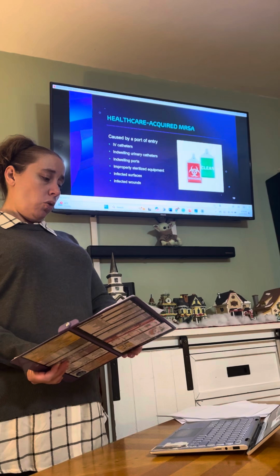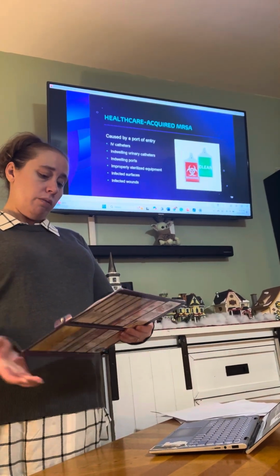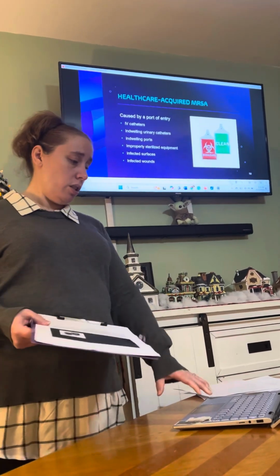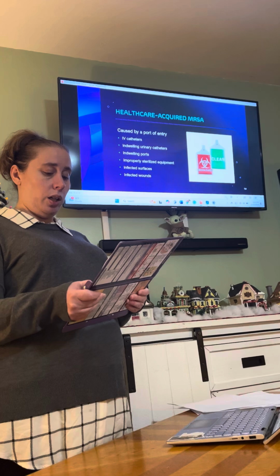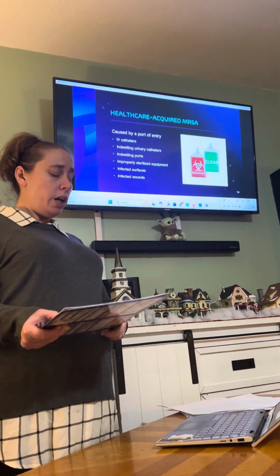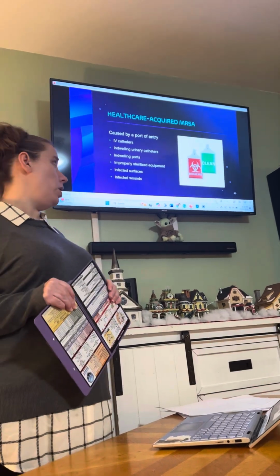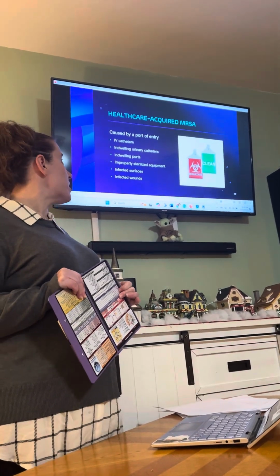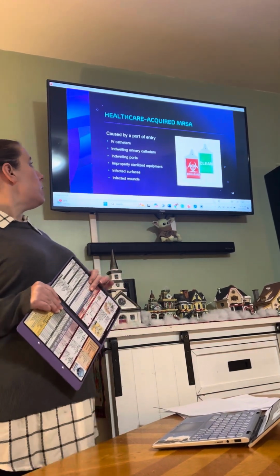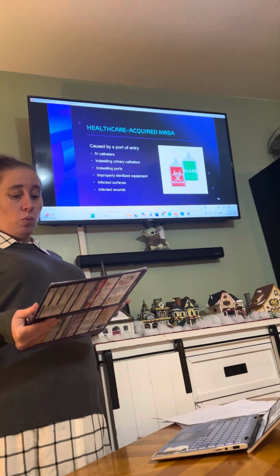So the healthcare acquired MRSA is the second kind. This would come from a hospital, nursing care center, dialysis center, anything like that. This type of MRSA can come from medical devices, such as an IV catheter, indwelling urinary catheter, indwelling ports like a dialysis port, improperly sterilized equipment, infected surfaces like a bed rail, or infected wounds.